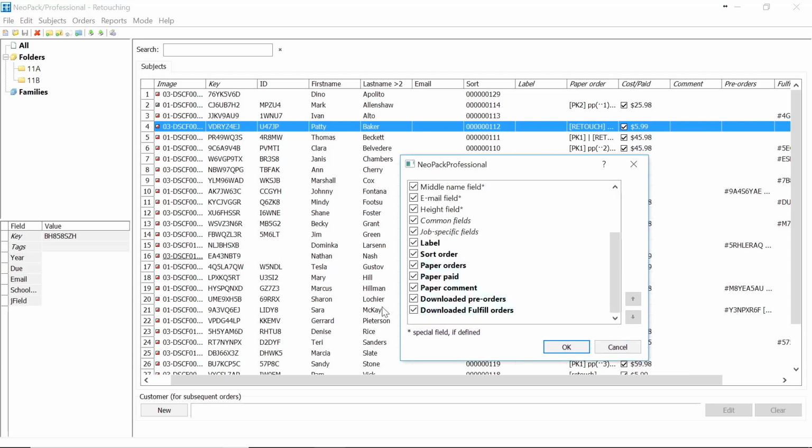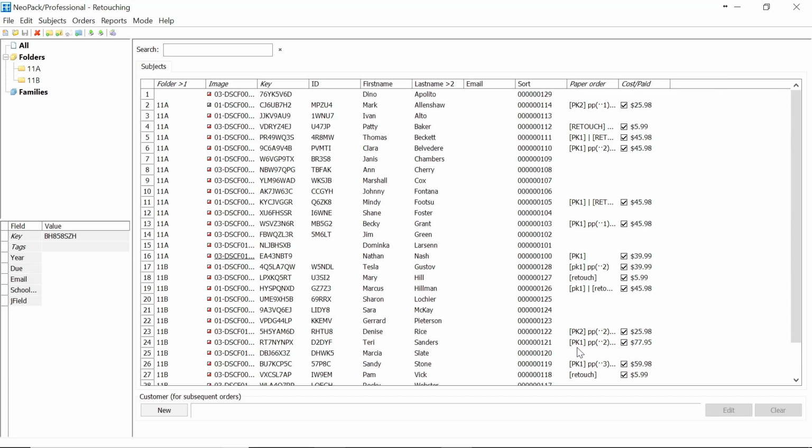Again, turn them off. I'm going to turn off comments. It's at the job. It's actually at the computer level, which is even better, because your other operator may want to see them, but this operator doesn't. So I'm even going to turn off labels and hit OK, and they're gone. That was under Details Mode, Edit, Columns.